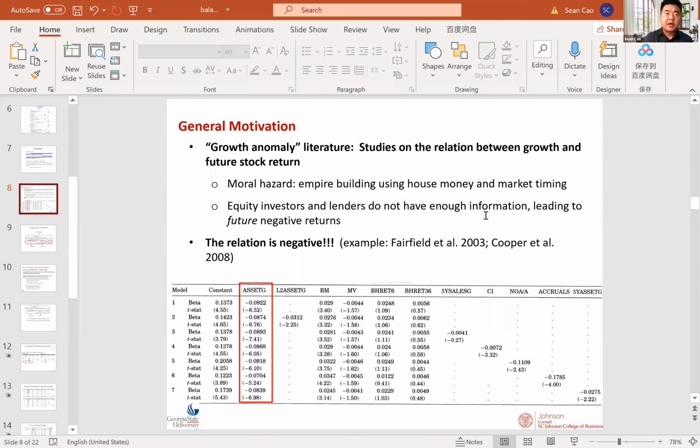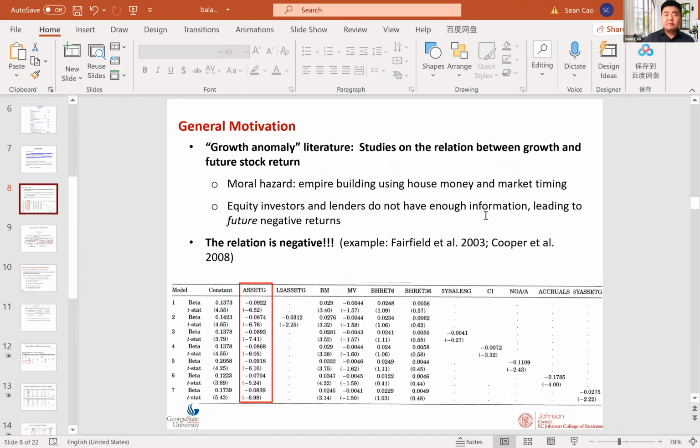Let me repeat it one more time. What do we get from the theory? From theory, if a firm has extreme asset growth, and I put extreme here because just a little bit of growth is fine, if a firm has extreme asset growth, the firm will experience future negative performance, sales, and also have future negative returns. So that's what Cooper has done for the balance sheet analysis.